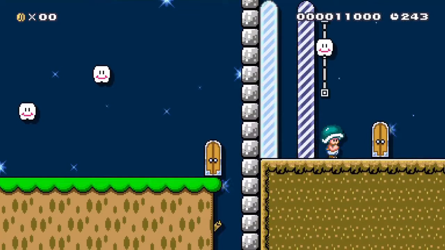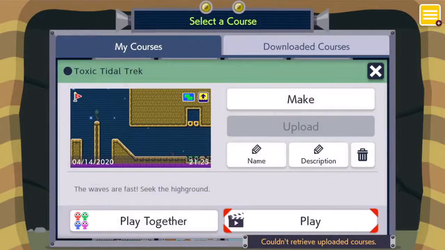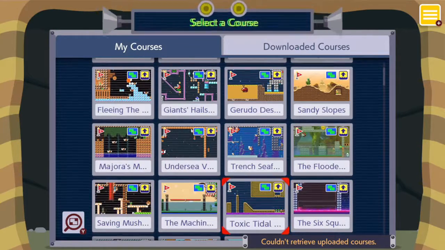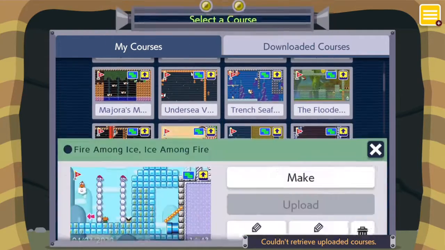Oh, maybe this is Iggy, because Iggy is associated with the swamp levels, you know, the jungle worlds. At least in New Super Mario Bros. U. So, next is Fire Among Ice. I think that would be this one.